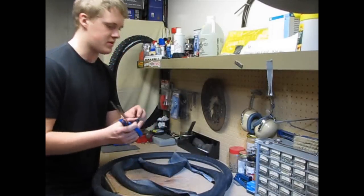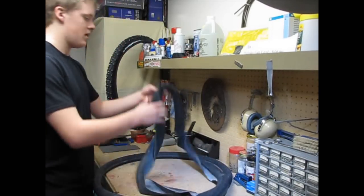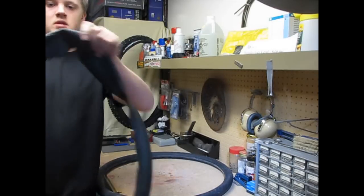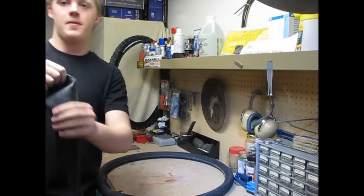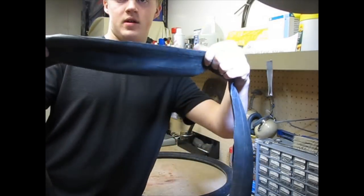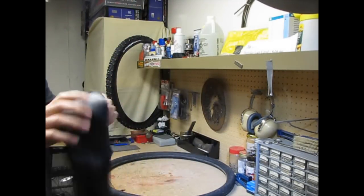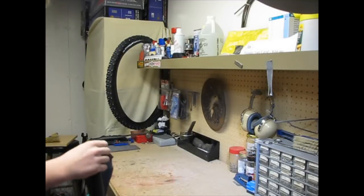There you go. Just take the valve stem out. And then there is your new padding. Just like that. You just take it and lay it right inside your tire. Just like so.